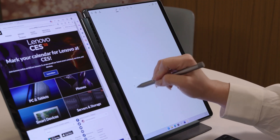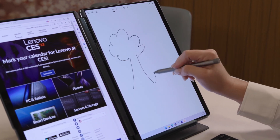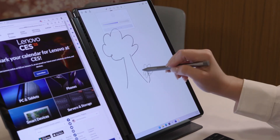Another really cool feature is you can actually draw and create right on this device. With the pen, let's say you're a sketch artist — you can do that right here on the screen, make your designs, save them, and transition them into other programs. It's really targeting those super creative, mobile, on-the-go Gen Z users who want the most out of their device and don't want a big and bulky system. It really opens up a book of limitless possibilities from a device perspective.